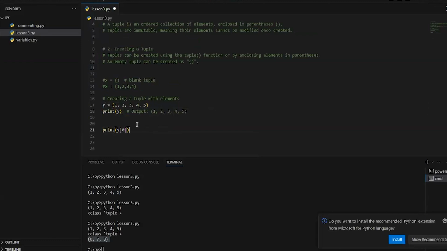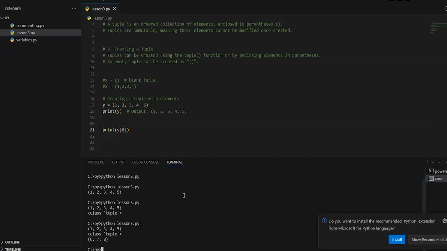So who can tell me what the output will be? Yes, I think it should be 1. Beautiful. Because 1 is at index 0, then 2 is at index 1, 3 is at index 2, 4 is at index 3, and 5 is at index 4.